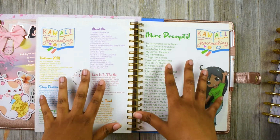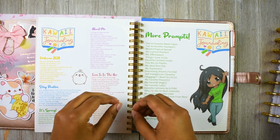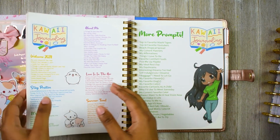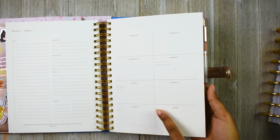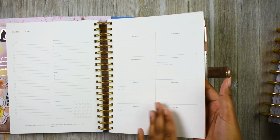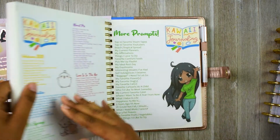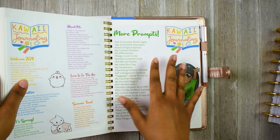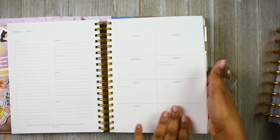But I did want to do something to go in with the whole positivity that I was trying to add to this planner. So like here, in this layout, there's always this little notes section right here that I'm trying to find a way to cover up, because honestly, besides decorating it, I don't really use it. So my idea was to flip to the back every week, flip to this page here, and choose a prompt and just journal in it.